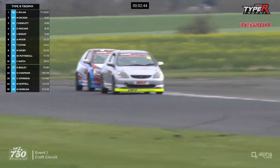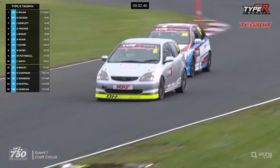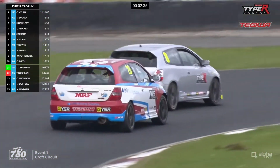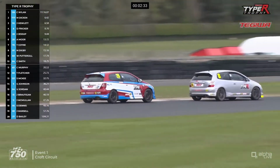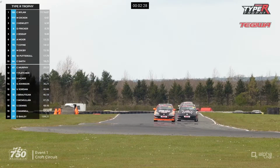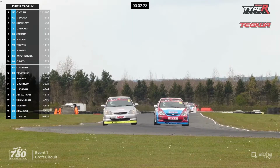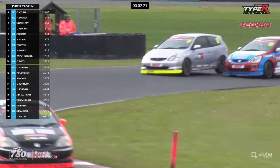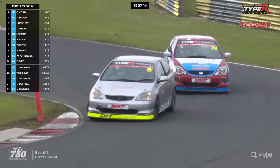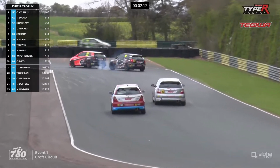We've seen Joe Jessup gain a place through Barcroft before, but Dave Fricker is able to stay ahead and will be trying to use all his years of Formula Ford experience, which is normally pretty aggressive, Ian, to stay ahead here of Joe Jessup. It's a while ago, though, and Joe Jessup behind him, another of the cars prepared by the DH Racing stable as well. So they're effectively teammates, these drivers, as well as they come into the complex, and up on the inside there goes Joe Jessup. Fricker just about fends him off there as they go into the second element of the complex.